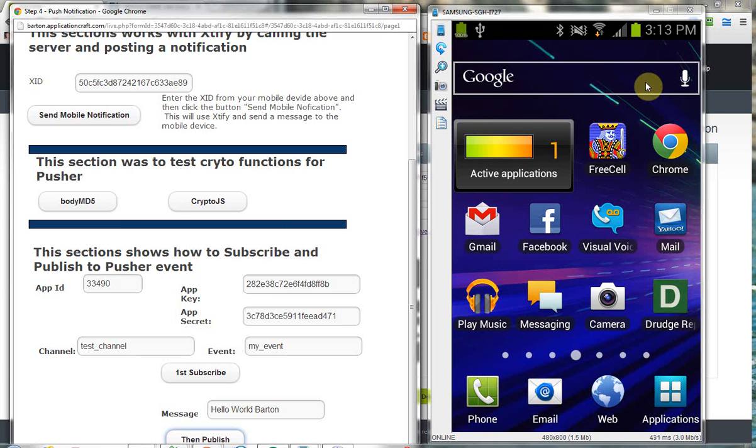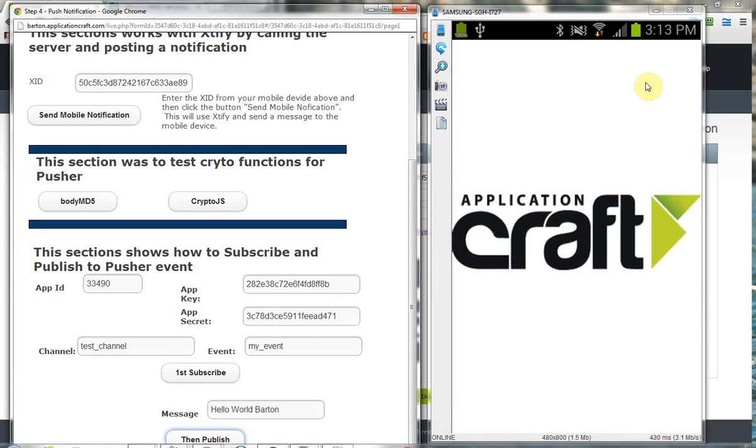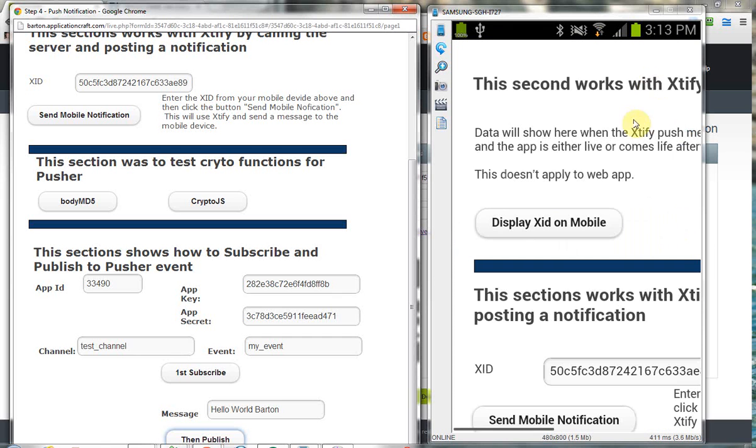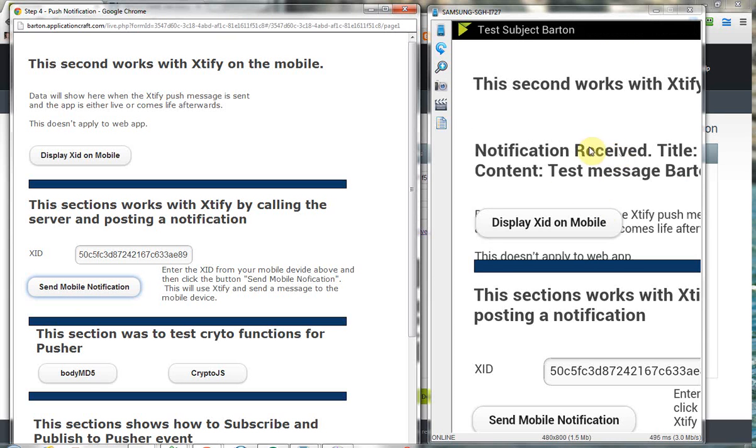So if we go to my mobile native app, and it's sitting here, going back to Xtify I'm going to send a mobile notification. This running app will receive that notification and I can respond to it.